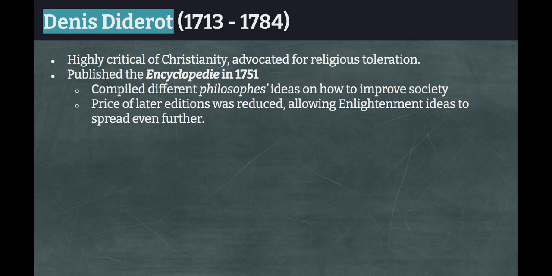Another interesting thing about Diderot is, again, he's also one of our Enlightenment philosophers who advocated for religious toleration. And he was really critical of Christianity, especially Catholicism. But again, think about it this way. He's French, right? So he's living in a country where the Catholic Church is still pretty dominant compared to philosophers like Locke and Hobbes, right? Who are living in a country where there's the Anglican Church, but it's not quite as powerful.